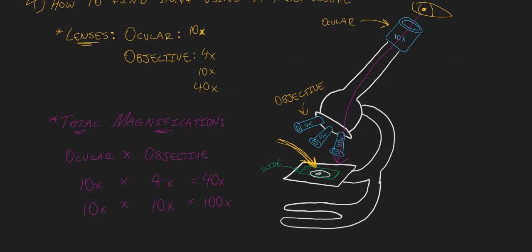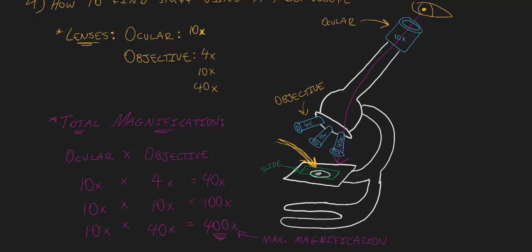We can do the last one as well. Again, your ocular lens is going to be 10x. Here's a big hint. Your ocular lens will always be 10x for the purposes of our class. Let's say you're using your largest objective lens, 40x. Multiply the two together and you'll see that this particular microscope has a maximum magnification of 400x. That means if you're using its most powerful lenses, the microscope depicted here can magnify things 400 times.